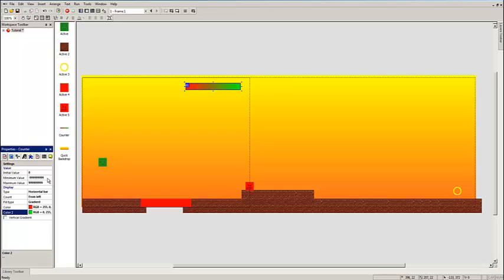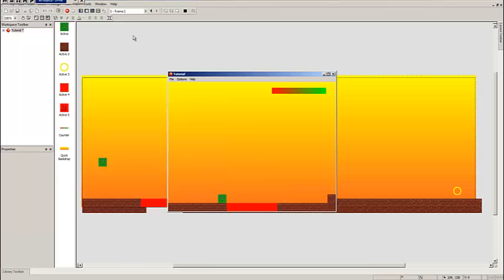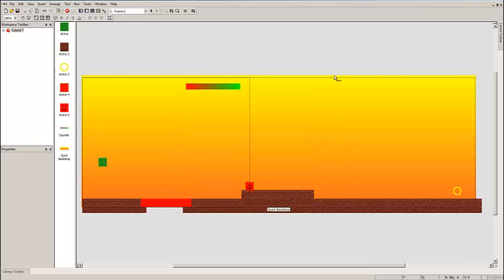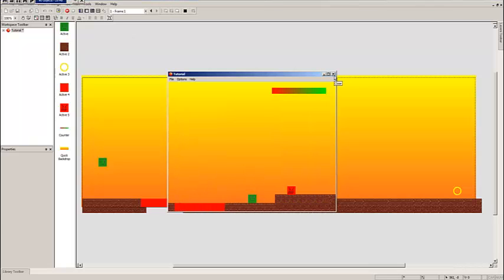And what we're going to do here is set its minimum value to 0, and whatever you want, how much health you want him to have, I'm going to give him 5. And you've got to make sure his initial value is what his maximum value is, because that's how much health he's going to start off with. So there we go. So now we've got our health bar. You don't have to do anything to position it on the screen, because as it's a counter, it will follow around with the screen. If you see, it's in the top right, even though I haven't really done anything to make it follow the screen.